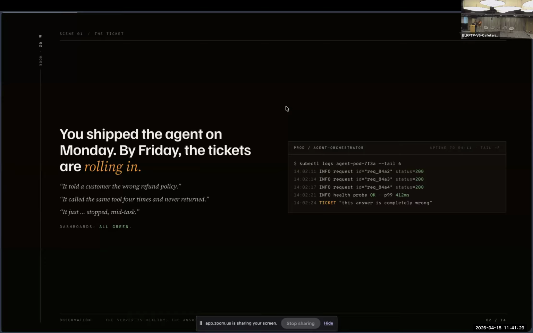Then there are hallucinations, which will be there even if you put in evals or a good system prompt, because for the exact same set of input, the output might be different, and the output will be different in 100 tries as well. So this is a similar scenario. You put your agent in production and you go to your agent logs and you see all the requests are getting accepted. The health probe is okay, P99s are okay, but you see from the field that those agents are not functioning properly.